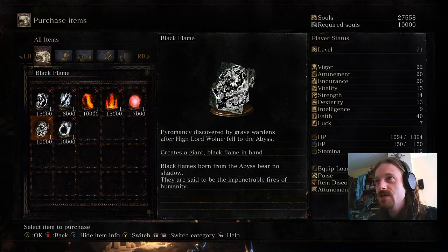Black Flame, this is another counterpart to a regular version of Pyromancy. This is the dark variant. Black Flame enhanced. Black flames born from the abyss bear no shadow. They are said to be the impenetrable fires of humanity.